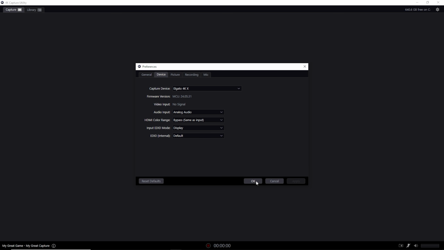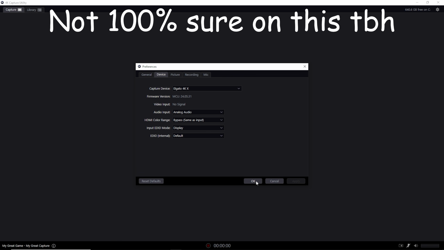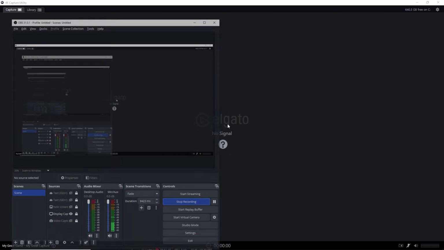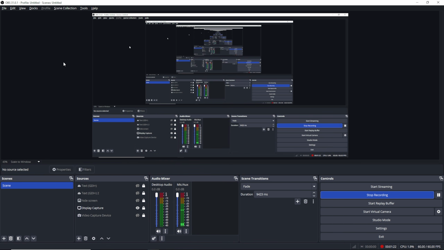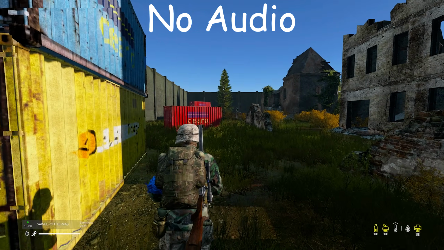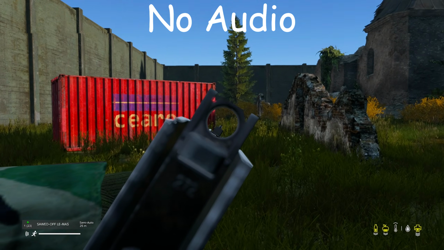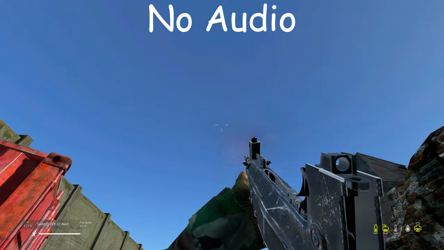The one thing about 4K Capture Utility is it's really used just to download the drivers for the Elgato, and no one really uses it to record. What I use to record is OBS, which I'm using right now, which is why you couldn't see the gameplay on the 4K Capture Utility. And up to this point, the Elgato is only recording straight gameplay, no audio of any sort.